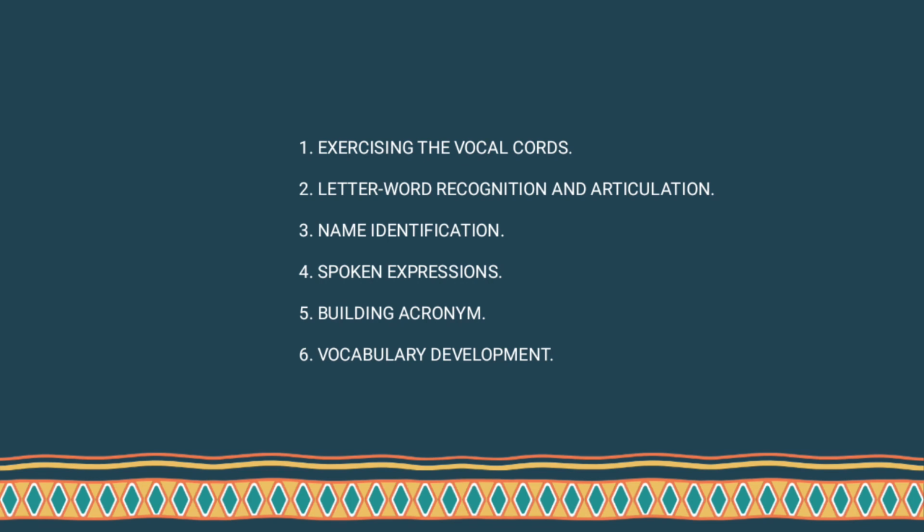The third one is name identification. So, you call on any student to approach a classmate whom he or she considers exciting to know about. The student utters the name of his or her classmate with correct articulation and shares what he or she is excited about him or her.